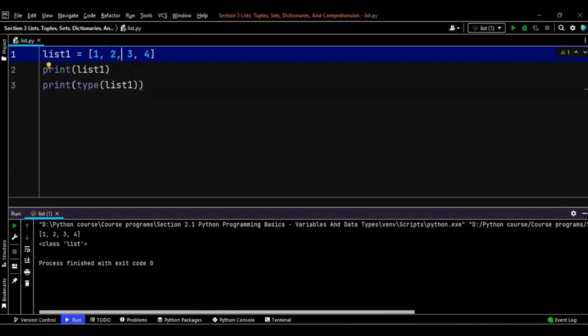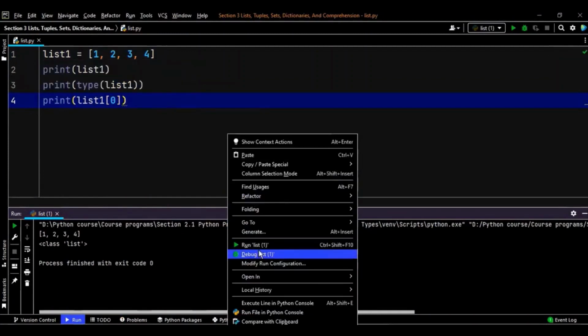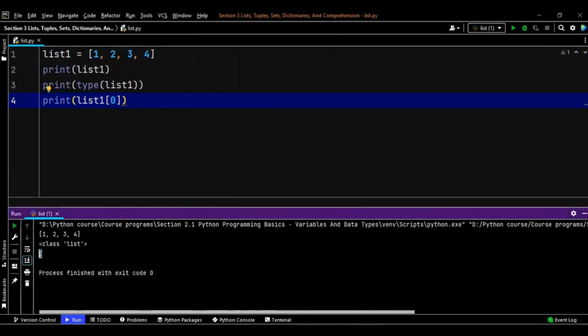Okay, I'm sure you might be a little confused what exactly I'm talking about. So let me just try writing something. Print, I'm writing list1, and then again I give these square brackets, and I'm writing down 0. And I'm just simply running this. Do you see 1 written over there?